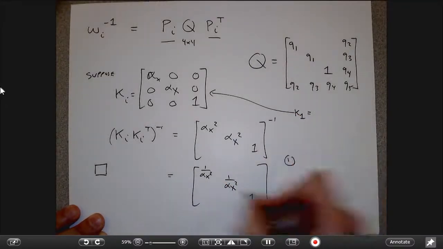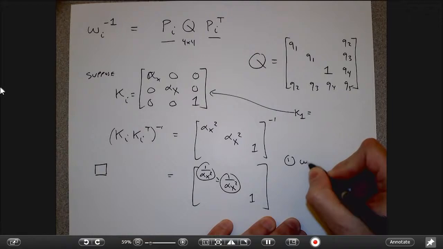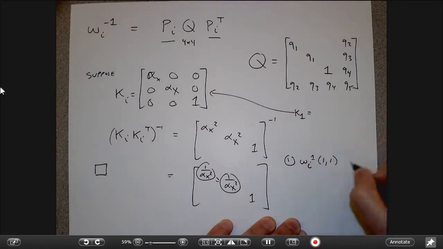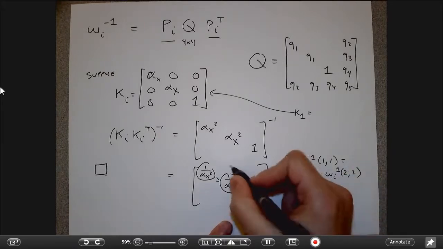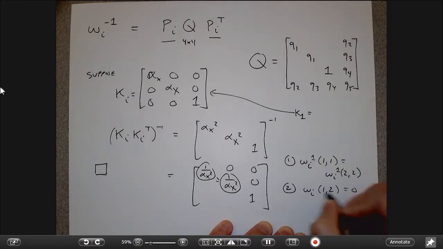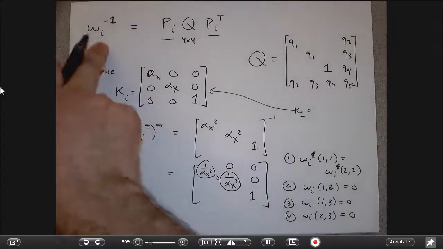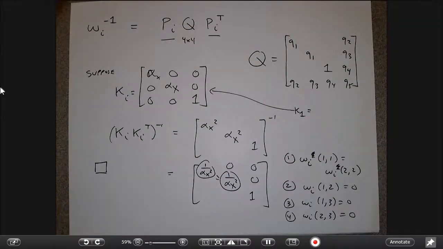I can say that number 1 constraint is that this thing equals this thing. So on the left-hand side, the 1-1 entry has to equal the 2-2 entry, right? That's one constraint. Another constraint is that I have to have zeros in these 3 places. So the 1, 2 entry is equal to 0, and the 1, 3 entry is equal to 0, and the 2, 3 entry is equal to 0, right? So fundamentally, I have 4 constraints on the left-hand side, and you can imagine that those put constraints on the Q on the right-hand side.